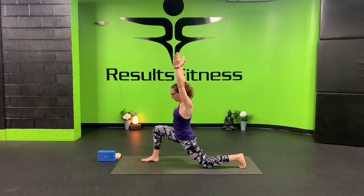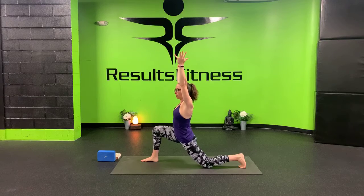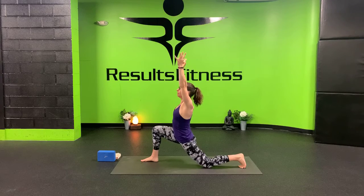So you're keeping the front knee over the ankle and you're getting that nice stretch through the front of your left quadriceps, the front of your left hip. Taking a nice deep breath in and a long breath out. Breathing in, breathing out. Take another deep breath in.